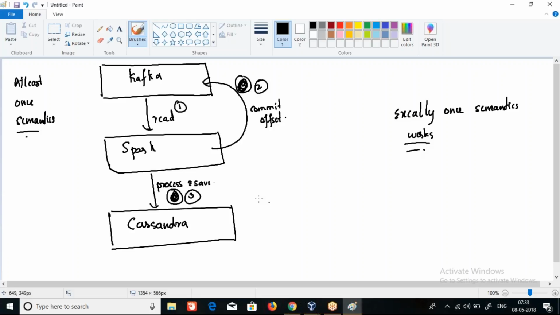Again, Cassandra does not support transactions.